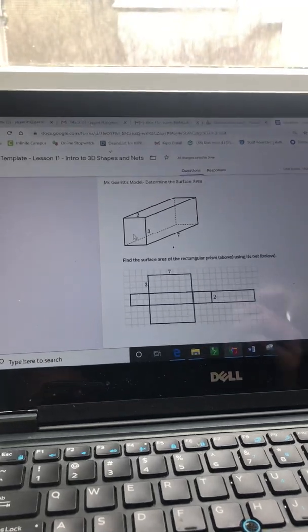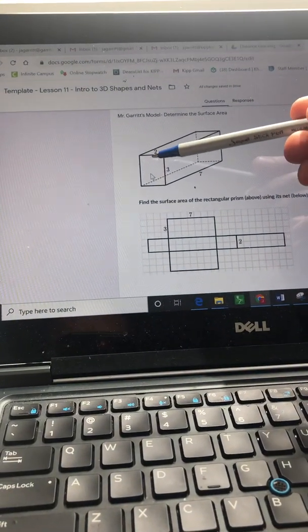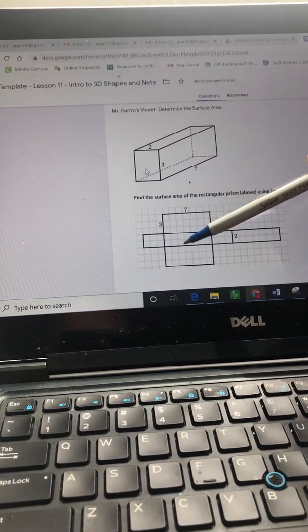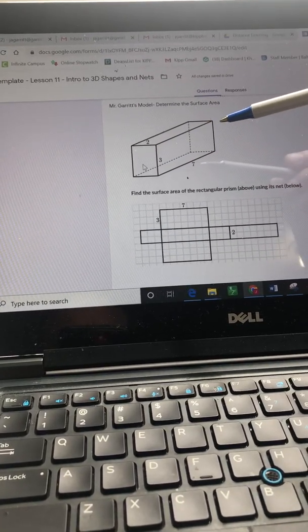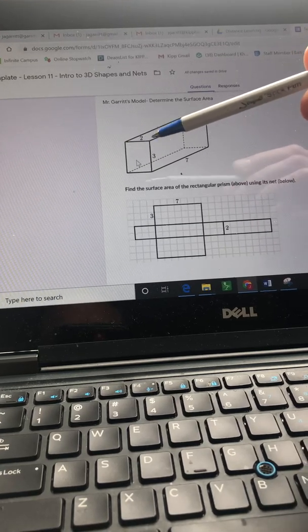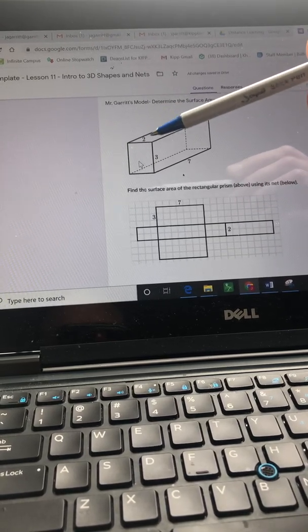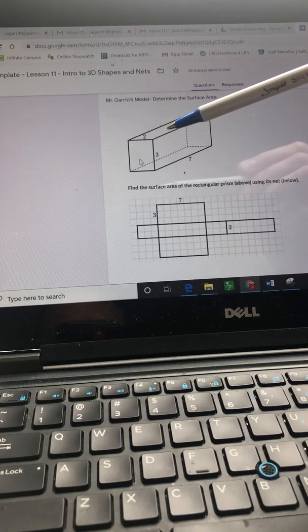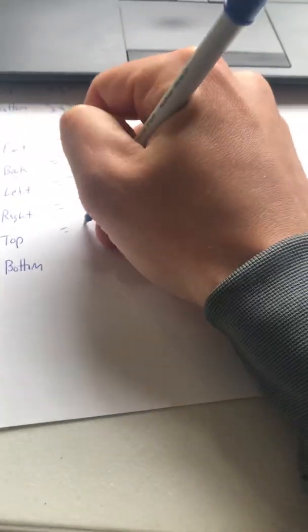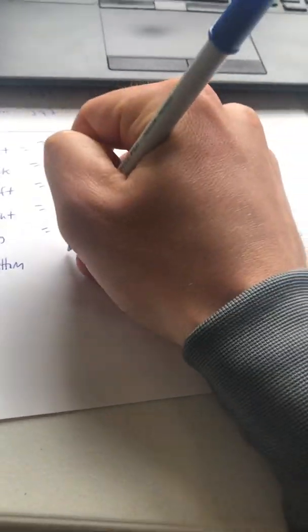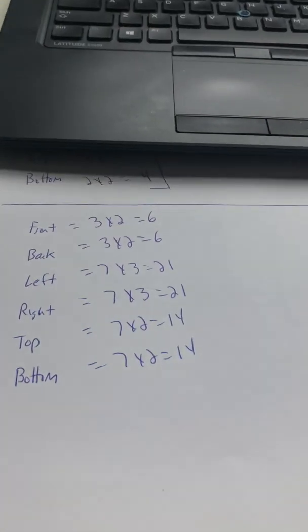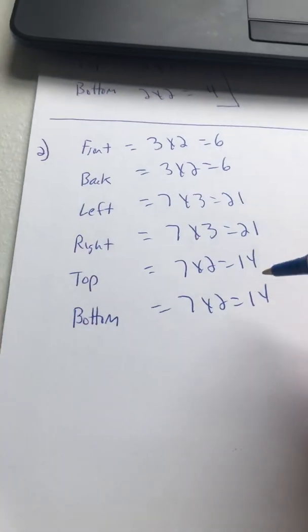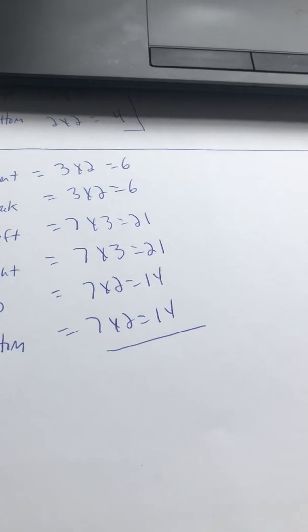Final step is the top. I have not done the top and the bottom. So that is right here, which as you can see is 7 by 2. You can also see it here. The whole thing is 7. The front is 2, so this has to be 14. So if the top is 7 times 2, which is 14, so is the bottom. So when I move down to here, I do 7 times 2, which is 14, 7 times 2, which is 14, and now I have 6 surfaces to add together to get my final surface area.